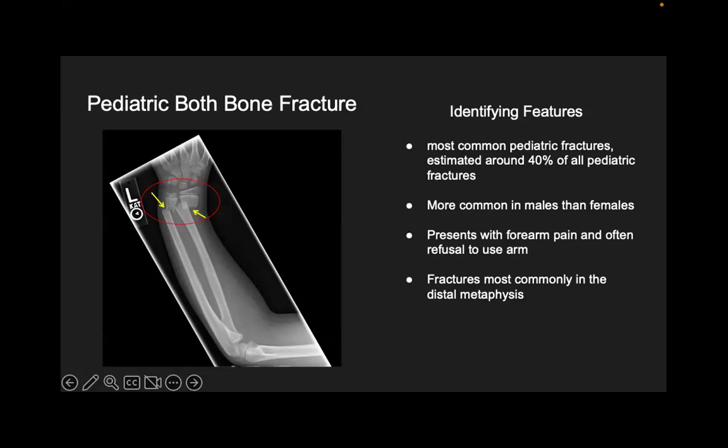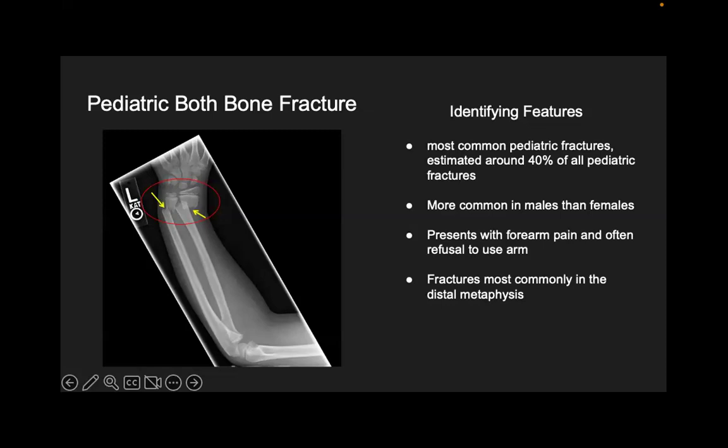Okay. So then you're going to look at them, and you're obviously going to do some of the exam that we talked about. You're going to assess for any pain, look for any deformity, look for swelling, and do your neurovascular exam. Let's say you've done all of that. Now the ED says the imaging just came back, and they put this picture up, and the resident asks you to describe what you see.